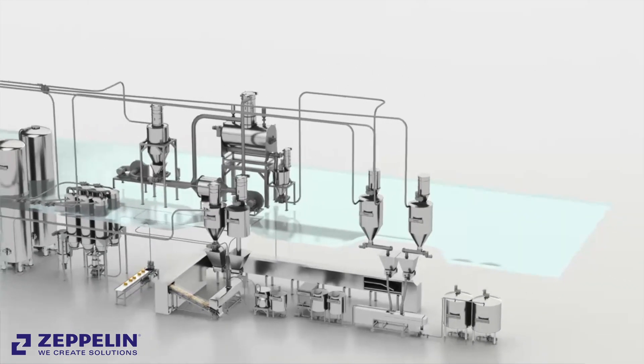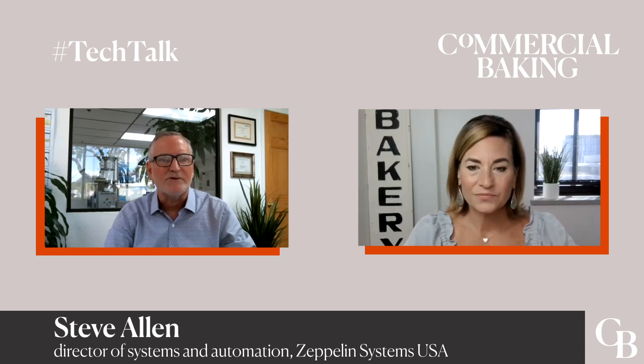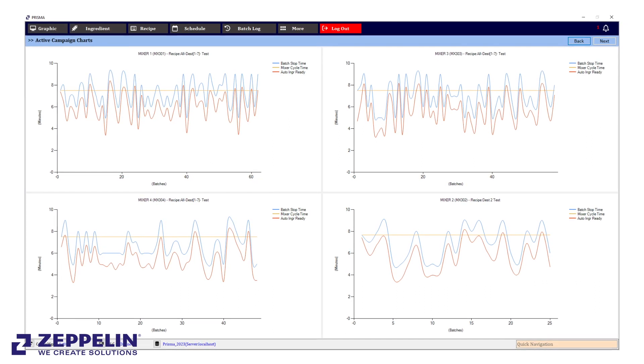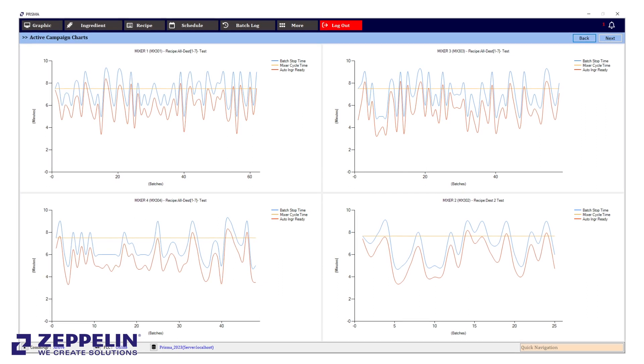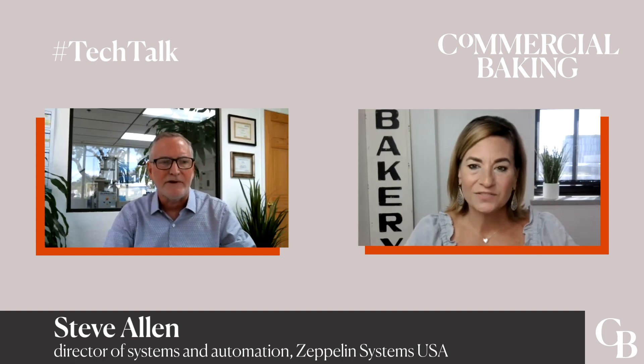In the dashboards, we track how long it's actually taking to complete batches compared to those norms. We track the actual batch complete time, but we also track the amount of time it took the Zeppelin ingredient batching system to be ready. A plant supervisor can display all dashboards simultaneously and see at a glance how well their various mixers are performing. It also has a historical feature — you can go back and compare the performance of, say, whole wheat bread on a mixer over the last one, two, or three years. It's a very early warning system: if system performance is beginning to degrade, it lets you be proactive and helps you identify the root cause — whether it's the ingredient handling system or something else.